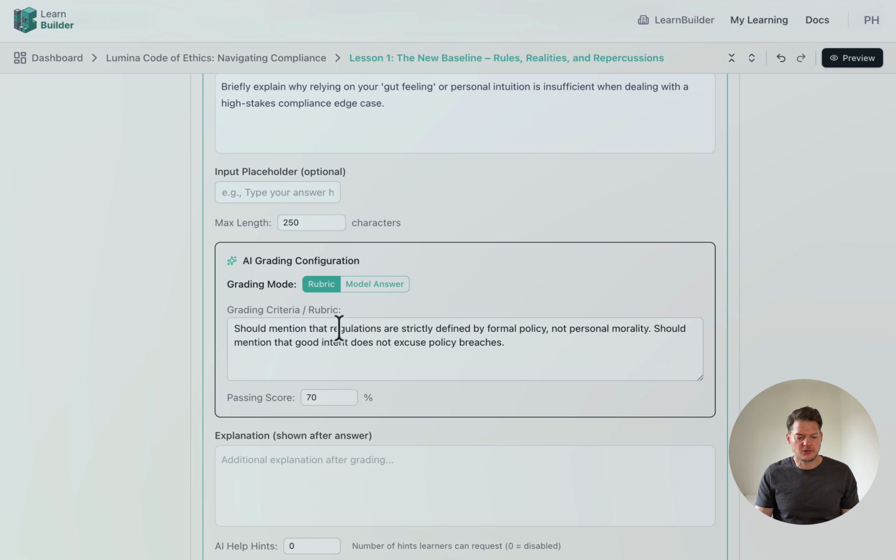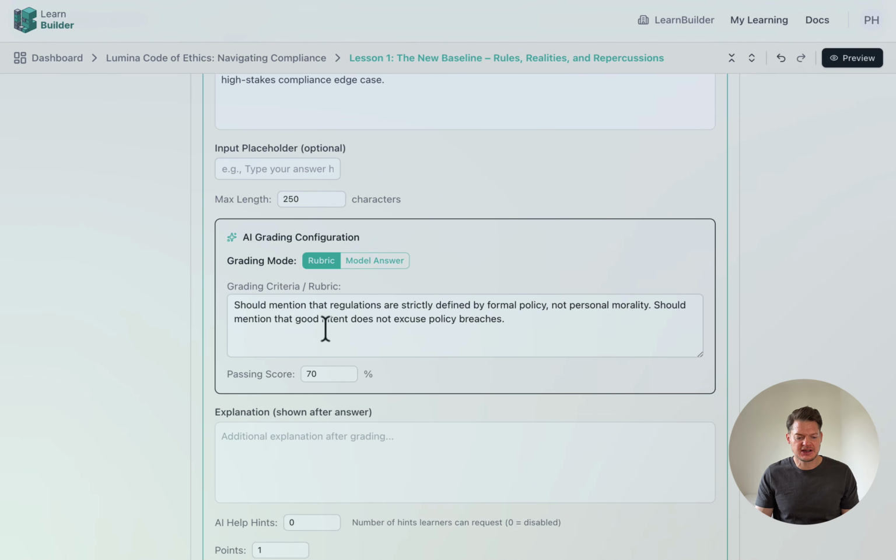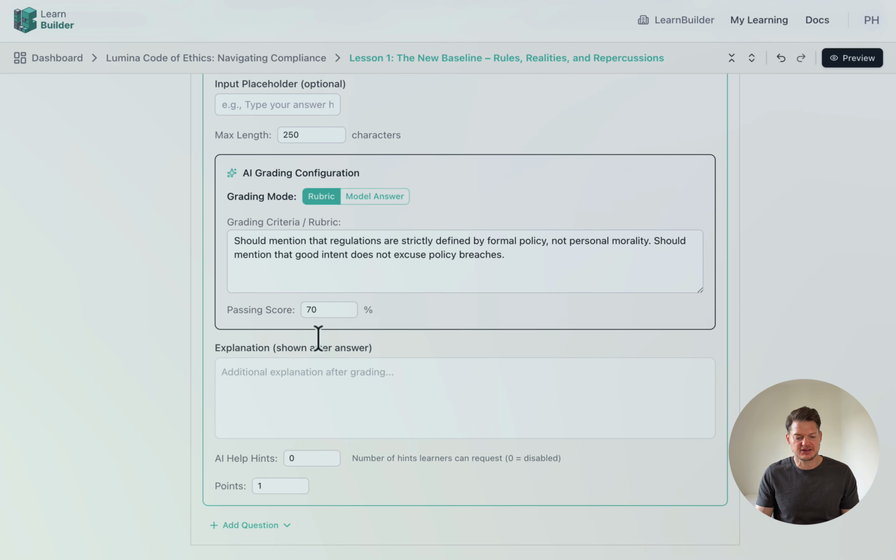And then what is created here is a grading criteria. So the learner should mention that regulations are strictly defined by formal policies, not personal morality. Should mention that good intent does not excuse policy breaches. And then a passing score is also created here.